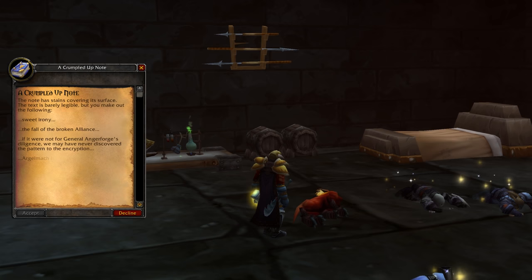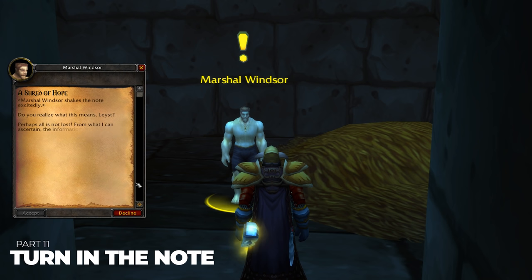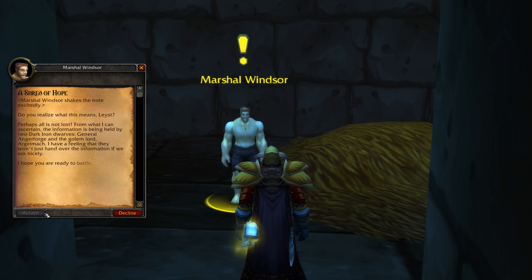Windsor tells you that the note contains some pretty important information about two Dark Iron Dwarves called General Angerforge and the Golem Lord. The note also indicates that the information you initially thought was lost might not be completely lost after all.